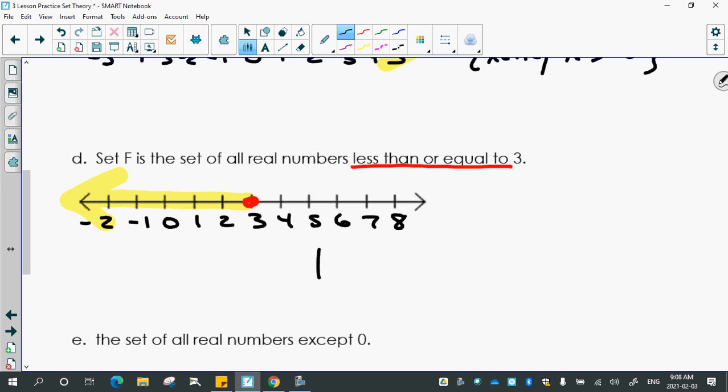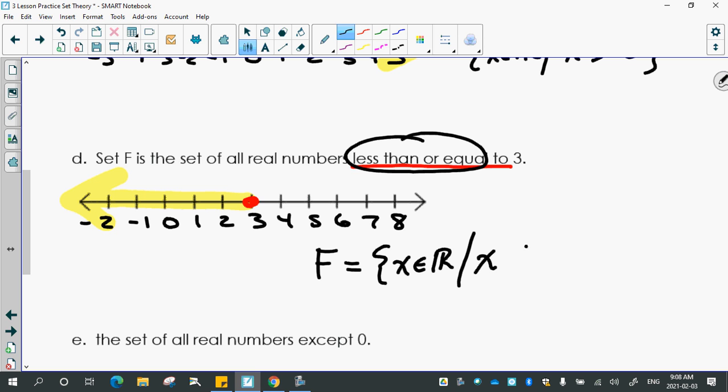And then we want to write this set F using set builder notation. So we're going to say X is an element of the reals as long as it's unbounded, so we want to start with X and then describe how the numbers in the set compare to X. And look for clues. They have to be less than or equal to 3, okay, to be in the set.